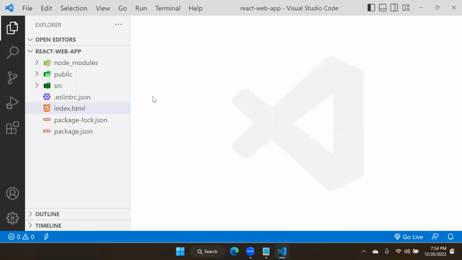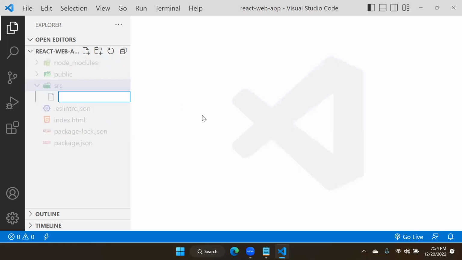I will create one JavaScript file in a folder called src. In src, I am adding a new file, and the file name I will give as index.js.